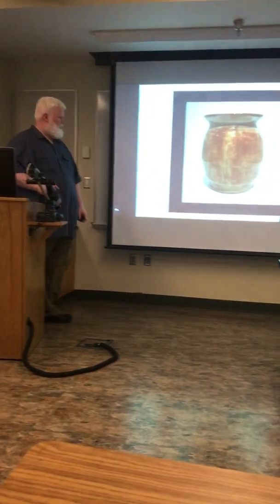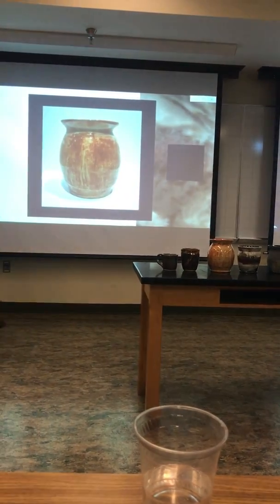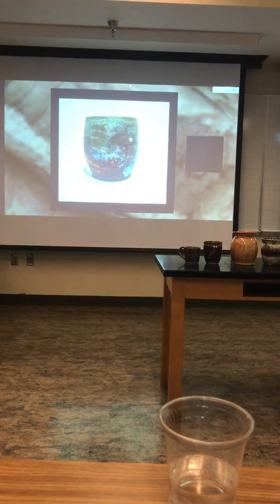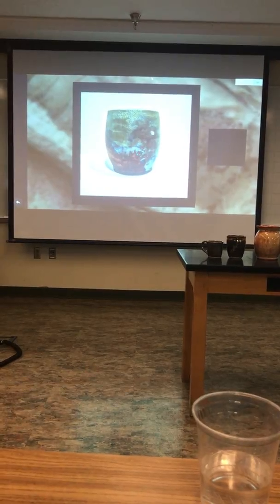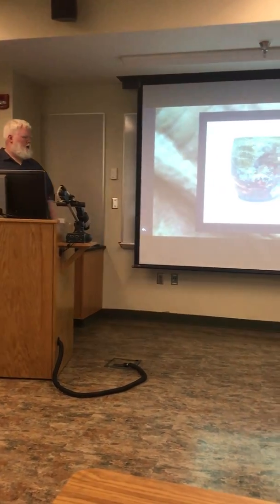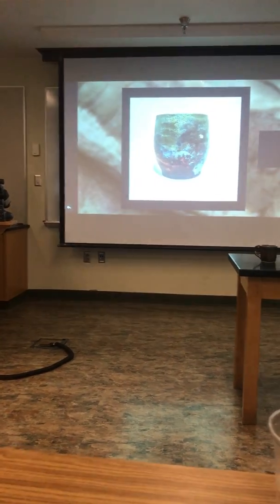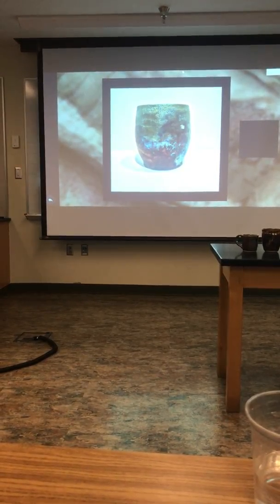And this is a planter that I've made with a different glaze on it, and it's also sitting right here. This was a higher fire, which I'll talk about in a minute. And then this is some of my raku stuff, which is what I'm doing this semester for seminar. Raku is a process that usually involves removing the pots from the kiln. This semester, I've been firing to 1,750 degrees. So I'm taking them out, they're glowing red hot, and you put them into a bucket or a barrel of combustible materials, and you let it catch fire, and then you starve it of oxygen, and it creates really bright, vivid colors in a process called reduction.